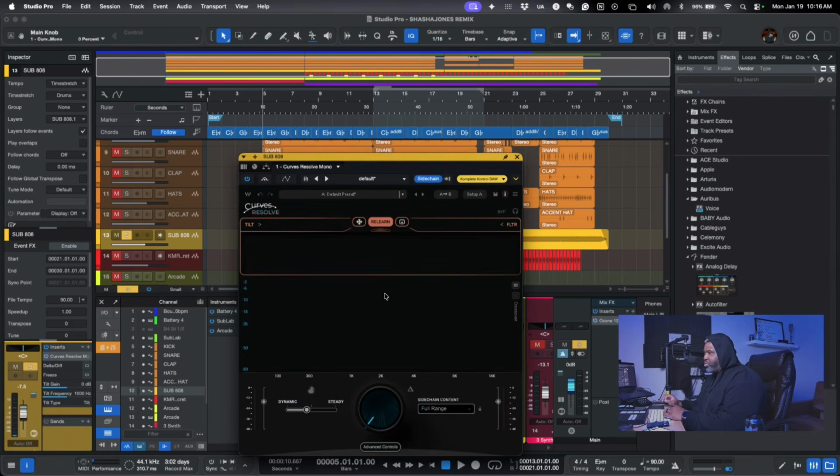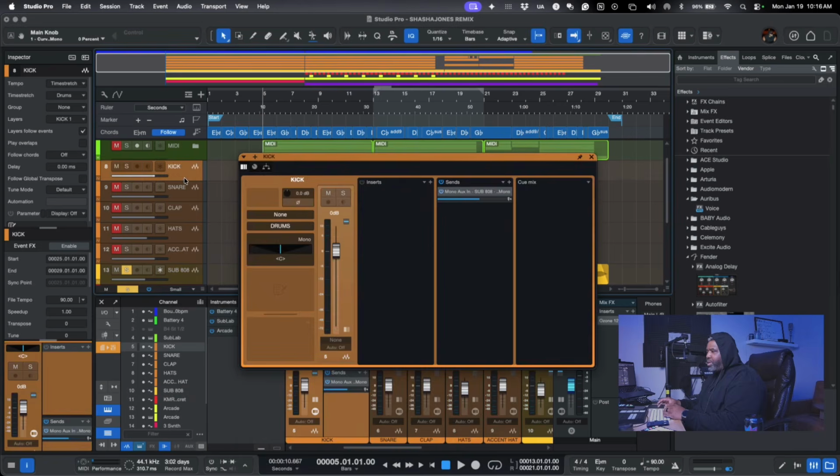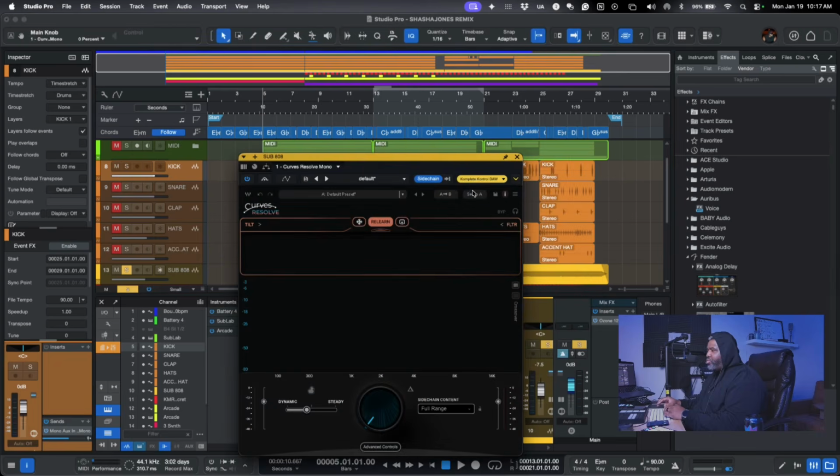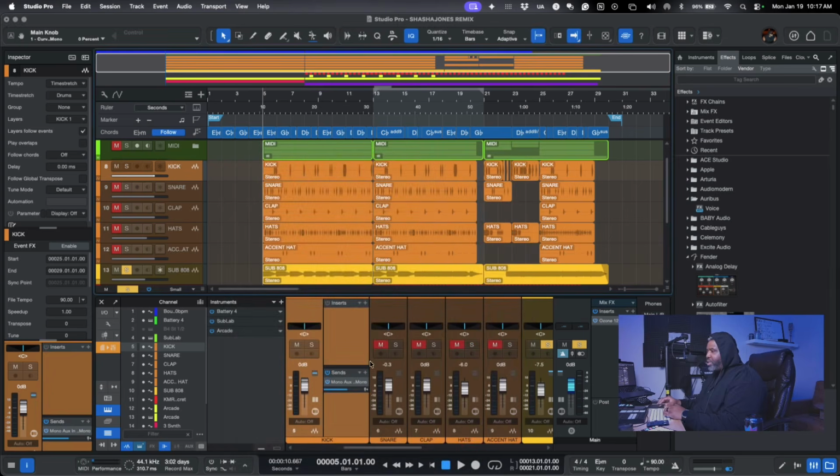Before I do this, I am going to go to my kick and sidechain. Well, you have to add it first. I did it in the correct order, but I almost forgot about that part. You have to add Resolve to the actual instrument that you want to be doing the listening. All right, and then I go into my kick and do a send to Resolve, right? As I do that send, every time the kick comes in, Resolve is going to allow the sub to listen to that and then dissect what that should sound like.